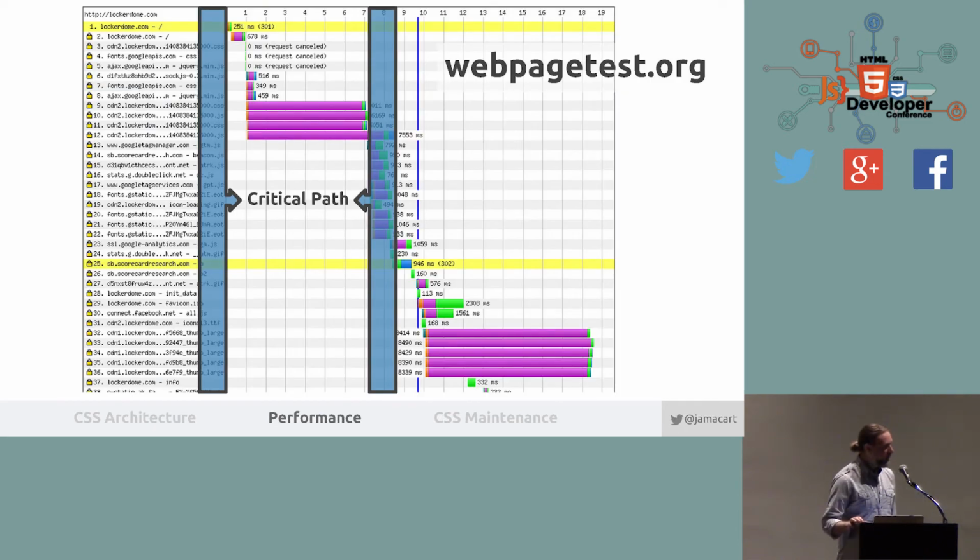Another aspect of speed is just the page load time. The space between the blue lines there is called the critical path. That's the time that it takes the browser to render anything at all. So the stuff that happens in that time frame, it's really important not to have a lot there. Those purple lines in that space are basically all of the site's JavaScript and CSS files. So the browser's waiting for all that stuff to happen before it can show anything to the user at all.